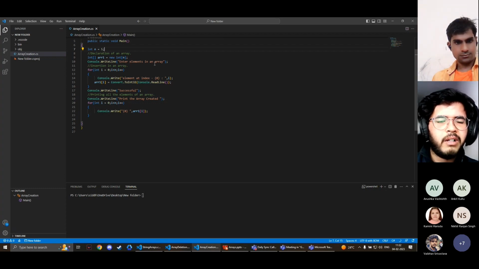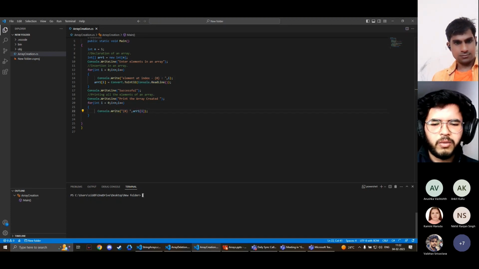Now we will be entering the elements in our array using a for loop. In this for loop, we are going through each of the values present in our array, and then we are inputting the values in it. And after that, with the same for loop, we can see all the elements present in our array.